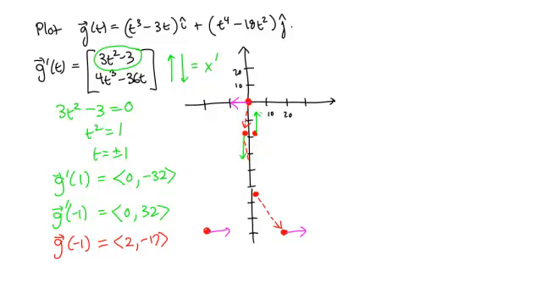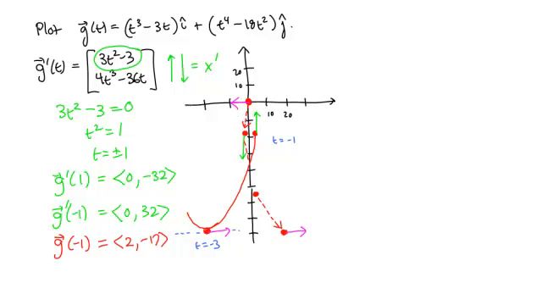And that's it. These are the only places where this graph can be moving vertically or horizontally. Can we put all of this information together now? We know that no time earlier than t equals 3 is it ever moving horizontally or vertically. So that means the graph has to come down, pass through this point, but it has to be tangent to this line right here. So as it passes through time equals minus 3, it's got to go like this. Well, the next time we plot it is right here at t equals minus 1. Between time equals minus 3 and minus 1, it can only be moving to the right, and it can only be moving up because it's not allowed to change directions. So it sort of has to come up like this.